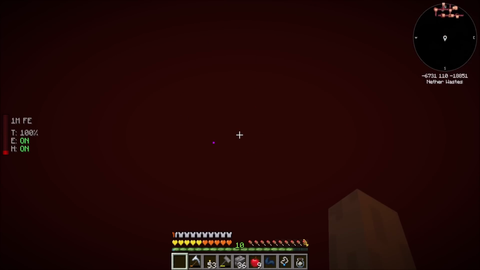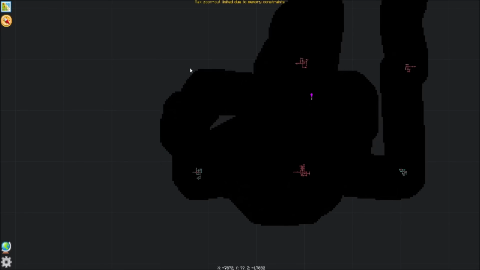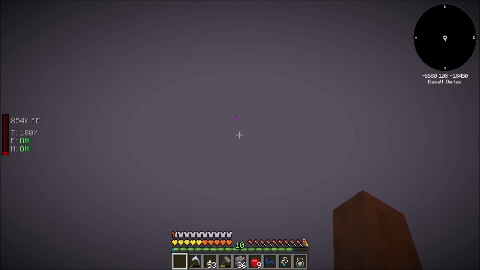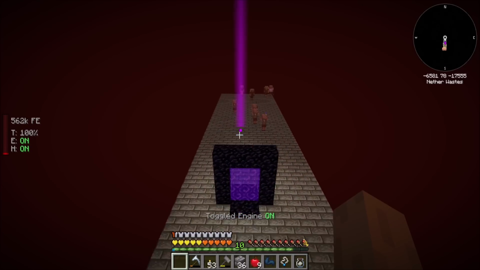We are now at the 1 million FE point, so I should fly back to my exit portal before things get dangerous. So I think one can assume that there's probably one sitting over here and another one sitting over here, right? Probably a reasonable assumption, yes. Okay. So now hopefully I'm flying faster than my RF is running out. So that's the island we explored last episode. And we're coming in on the nether portal. Whew.